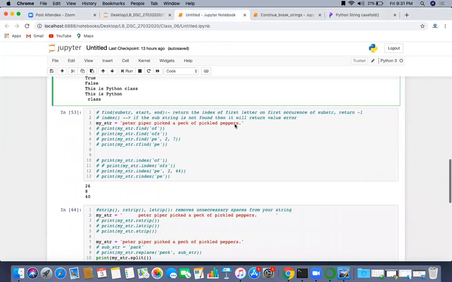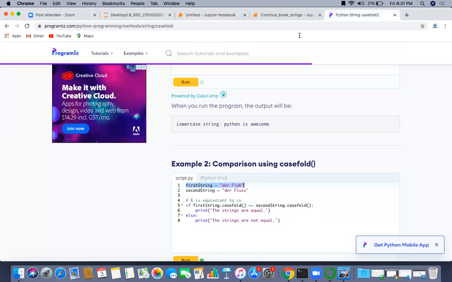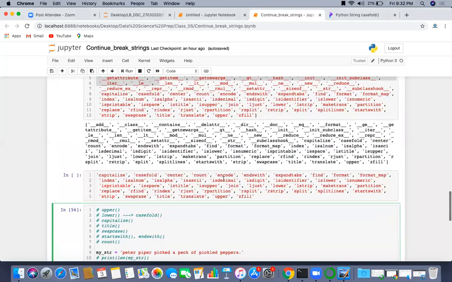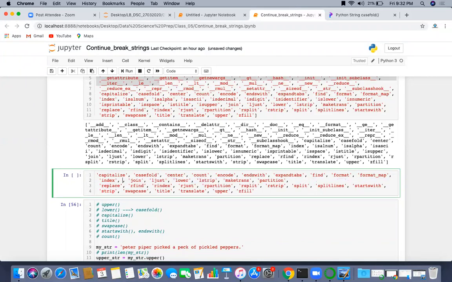Now the other methods that we will discuss. What all methods have we covered here, we will see. We have covered all these methods: isalnum, isalpha, isascii, isdigit, isnumeric, isprintable, istitle, isupper. Correct. All these methods are covered.